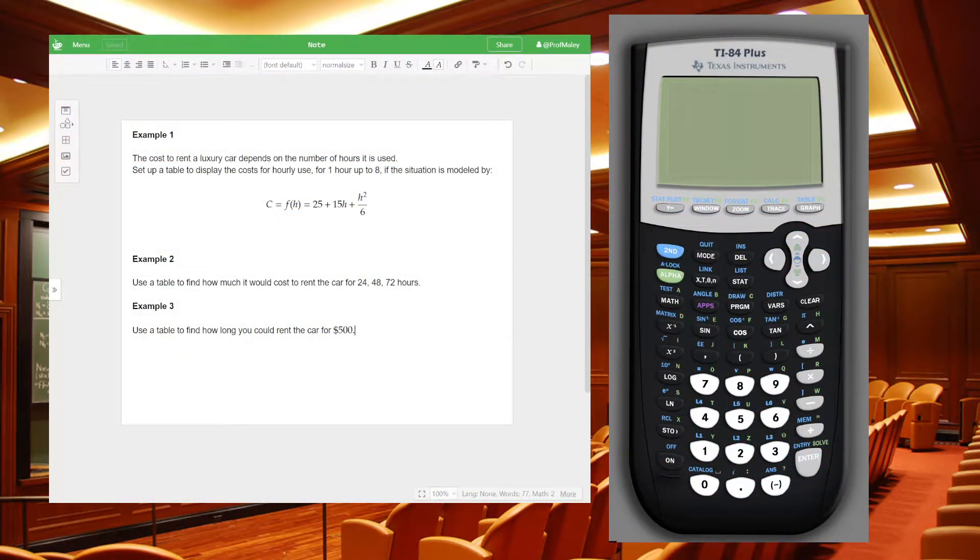So I've got a few examples to highlight the different functions of the table. Let's say we've got this particular car rental place, and the cost of renting this super fancy car depends on the number of hours it's used. For this particular one, we'll notice that it actually gets more expensive as time goes on. So each hour costs more and more. But regardless, let's say we have this model, we want to set up a table to display the costs since it's not standard or doesn't go up by equal increments. So we can maybe display to our customers the situation.